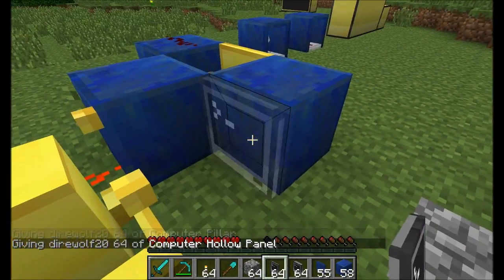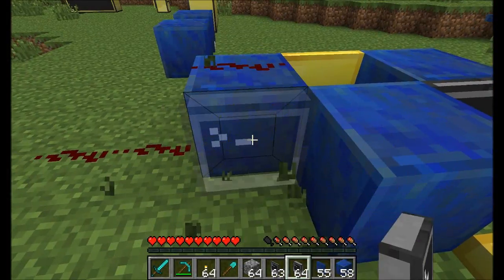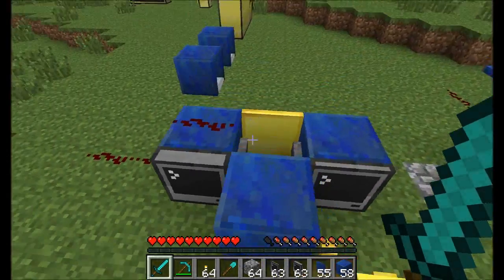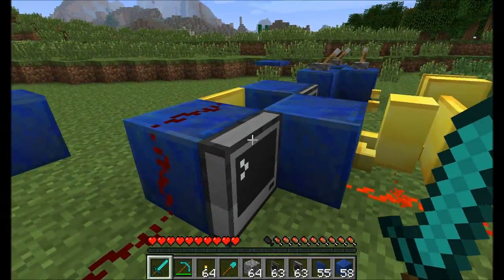Oh, that's awesome. Check that out. Boom, right there. Of course, you can't right-click on it and start programming. That's not what it's for. It's not a tile entity. It's not part of ComputerCraft. This is just taking the ComputerCraft texture of the computer block and adding it to the config file for Forge Multipart. So there's really basically 3 components to Forge Multipart.